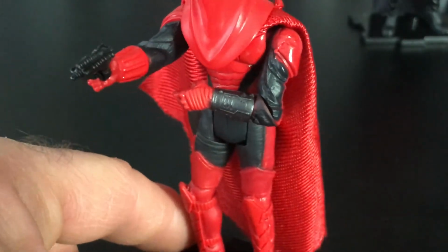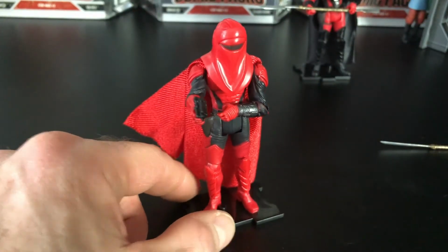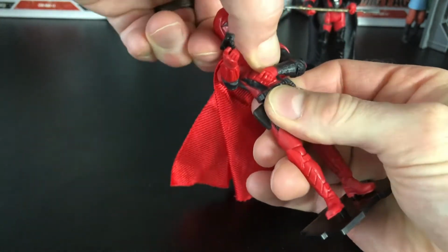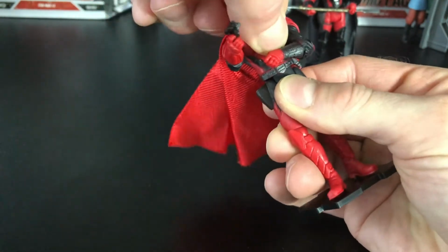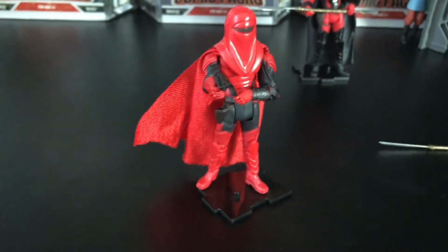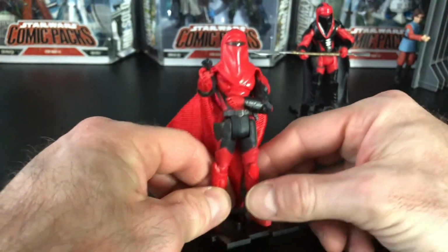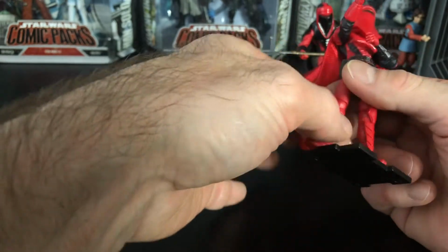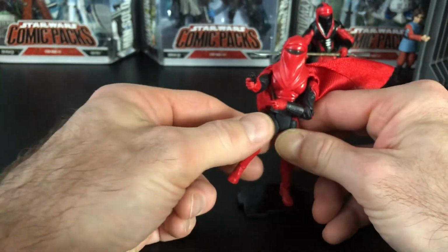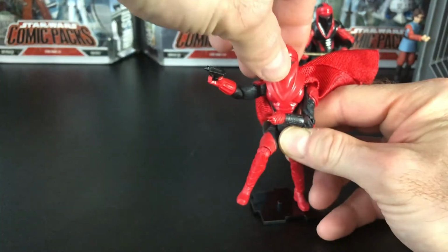Personal preference. And we can see here he's got swivel action at the hips, and there is no swivel at the waist, and no crunch at the waist, but his body does, of course, swivel back and forth. Now you can see the paint detail. Of course, you can also look at the diorama pictures. I'm glad to say also the knee joints are ball joints, demonstrated right there. Okay, so you'll just have to deal with the swivel joints, and let's remove the helmet.